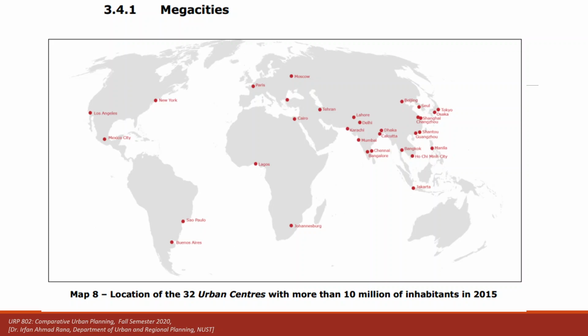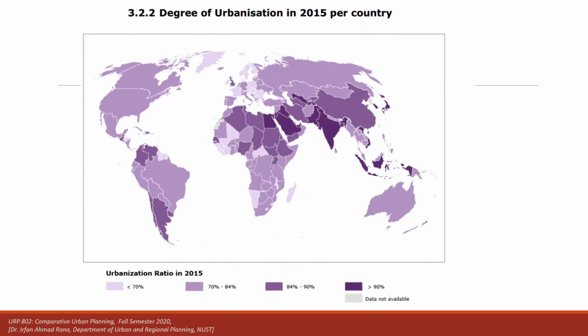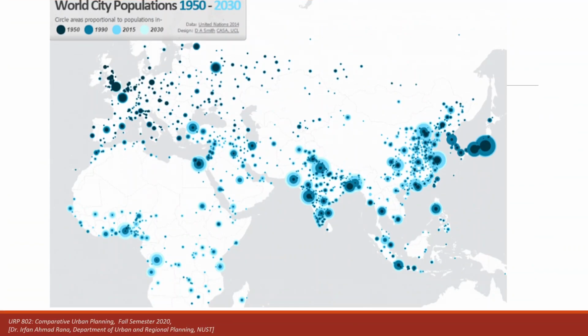Now, the UN has published that around 2007 or 2008 the urban population crossed over the rural. So now more people are living in urban areas than rural areas. Relative to human history, urbanization is a new phenomenon. And this transition from rural to urban has transformed how we live, how we work, how we interact, how we travel, or how we build different networks. Now it is estimated that around 55% of the world population is residing in urban areas. And by 2050, it is estimated that around two-thirds of the world population will be living in urban areas.